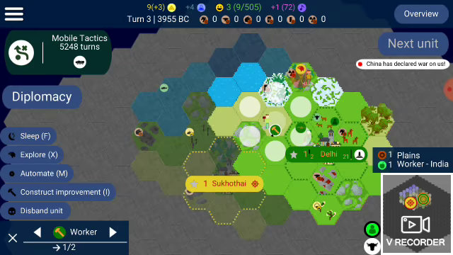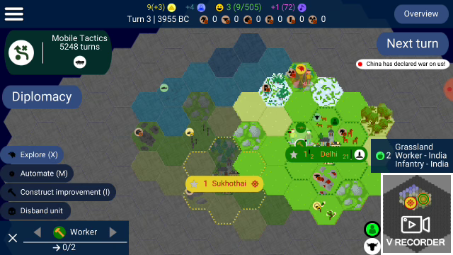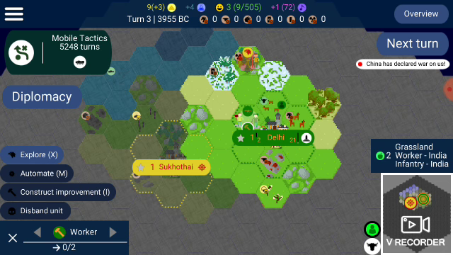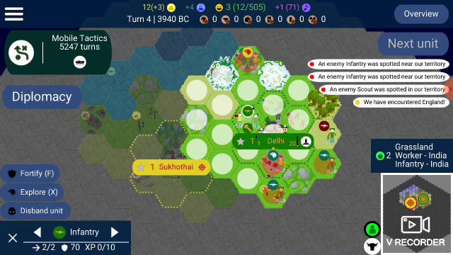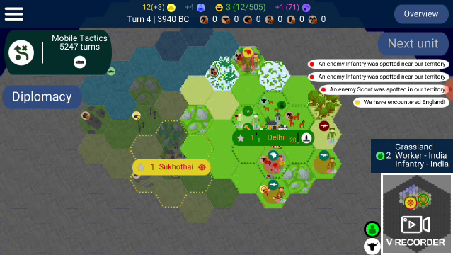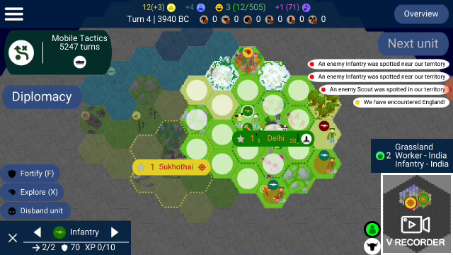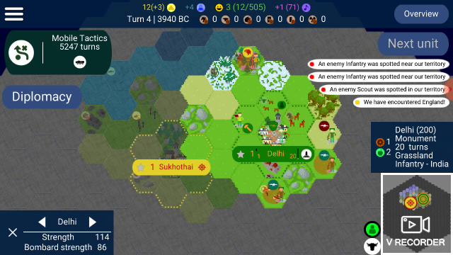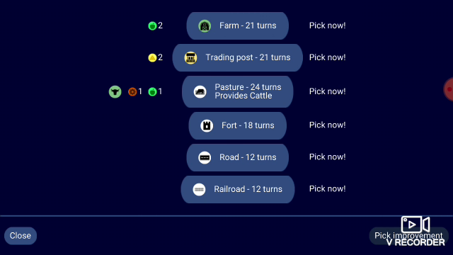Okay. We better not lose our one and only infantry unit, because we are going to need it. Oh look, you're bringing out your scouts. What? Oh, that is suicide, China.